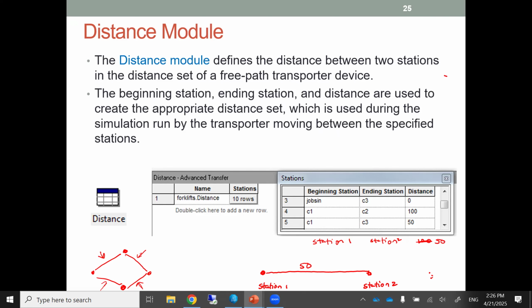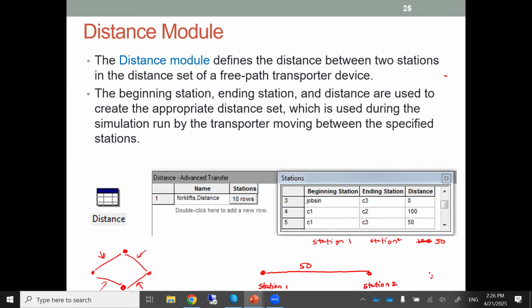And then for the rest, let's say you have a network like this, then you would have 4 arcs that should have some type of distance associated with them. The idea is that for all possible arcs, you have a definition in terms of the connection and the distance between them. So from station 1 to station 2, we have a distance of 50.